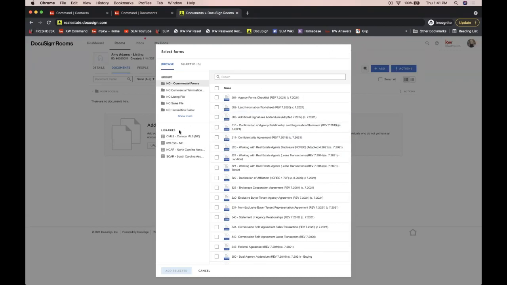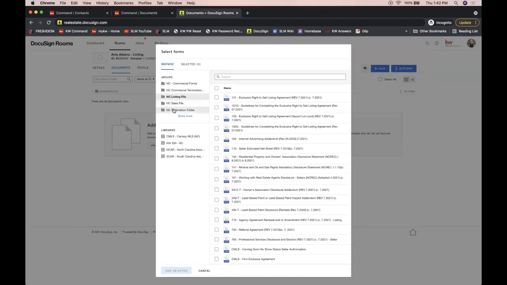For accessing our forms here, we have the groups on the left-hand side and we have our libraries as well. If you are seeing your forms in here and they're showing no access on the right-hand side, feel free to click around on your groups or libraries. If you're seeing forms and it's showing no access, or you're not seeing your libraries at all, I'm going to show you how you can add your NERDS ID to DocuSign to get access to all of your forms for your state.